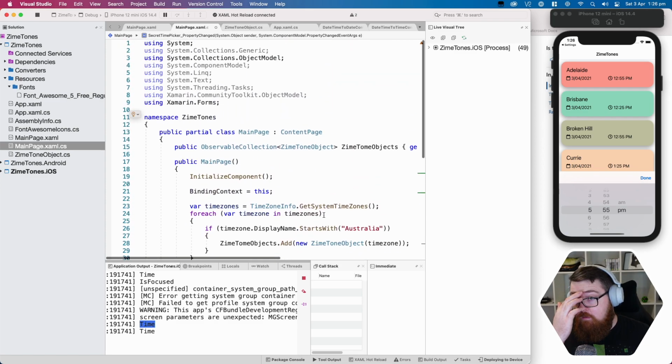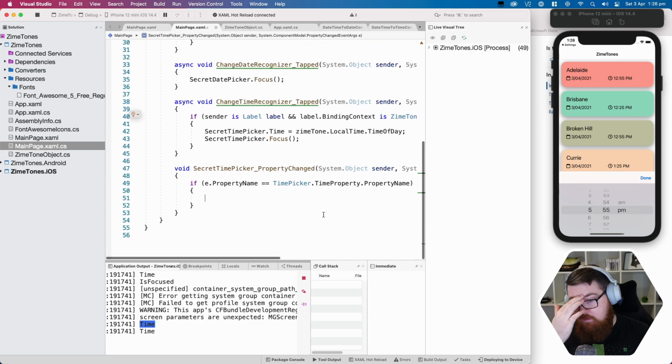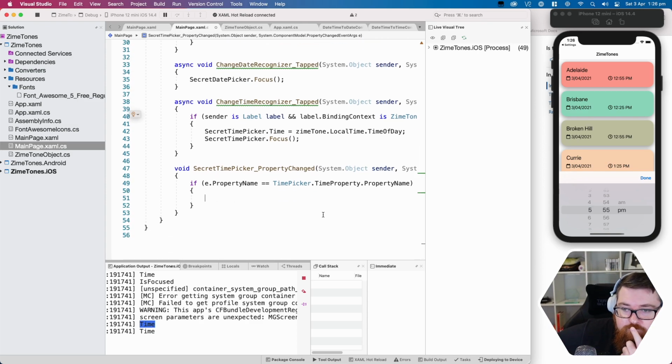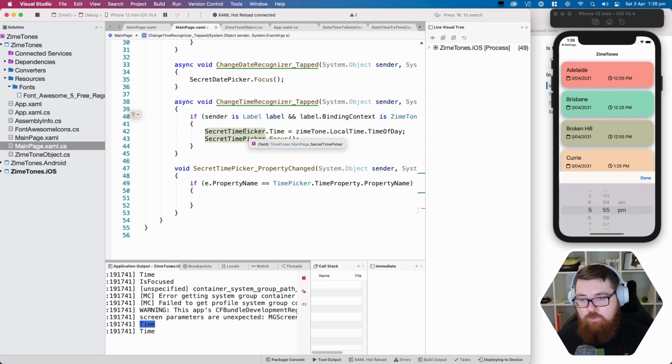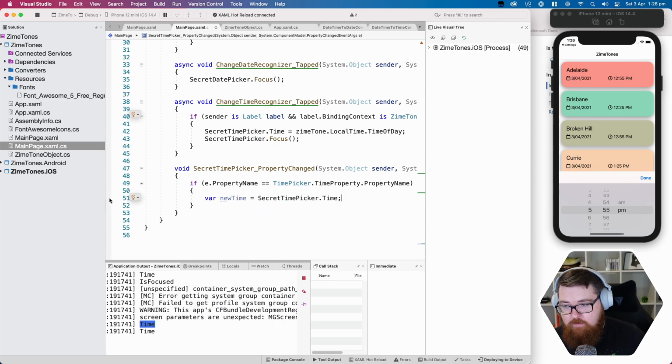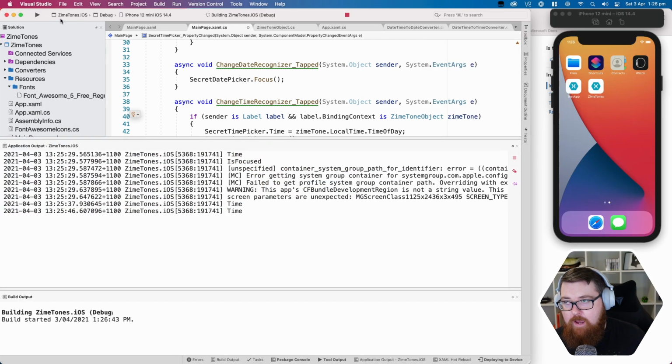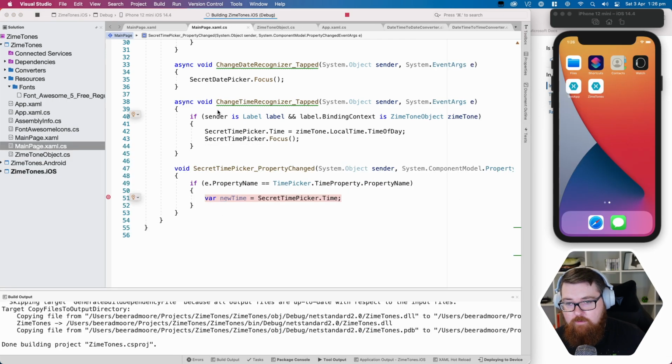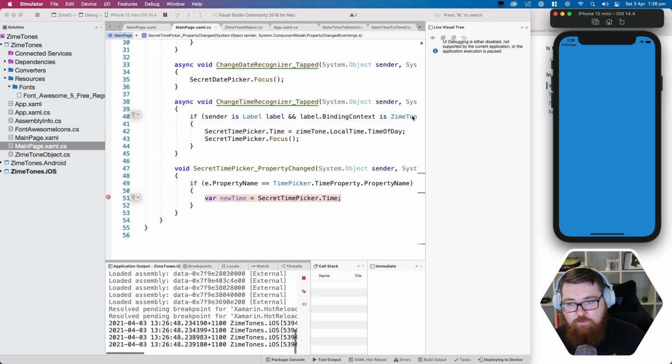Now, interesting. I wonder if the time that comes out of this has the time zone in it, or is it going to be in my local time?